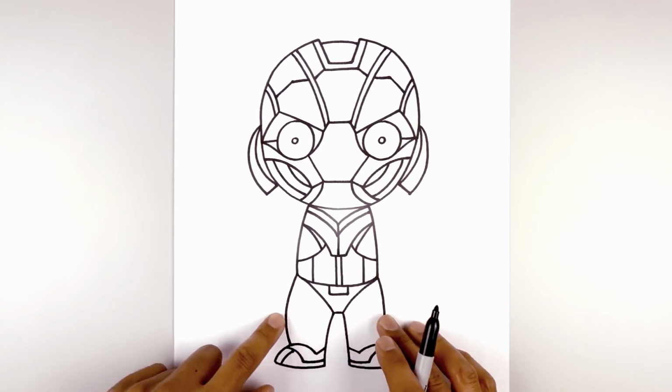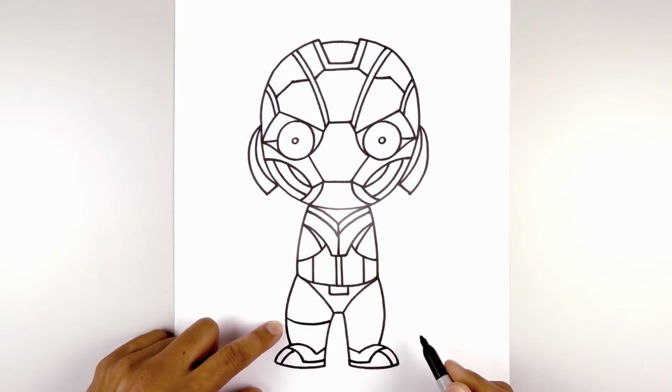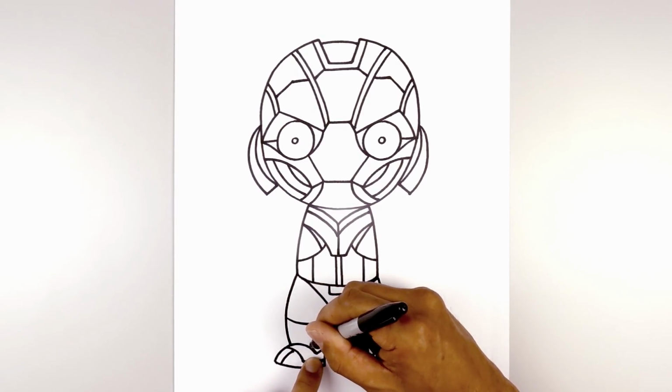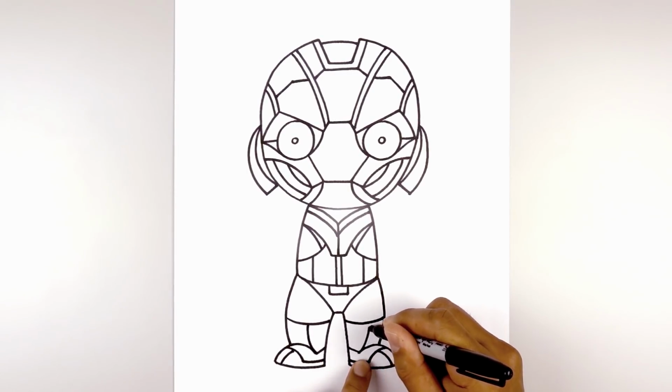Now we're going to move up and draw on the boot cuff. Starting on the left side, we're going to curve down and then up towards the inside of the leg. Line this up on the right and do the same thing. And then from this bottom point, I want to curve out and then up towards the boot cuff. Do the same thing on the right side.